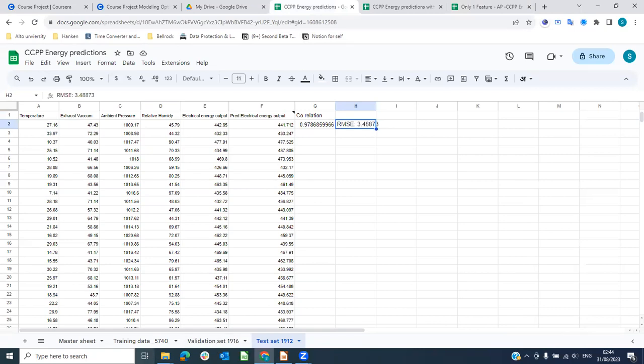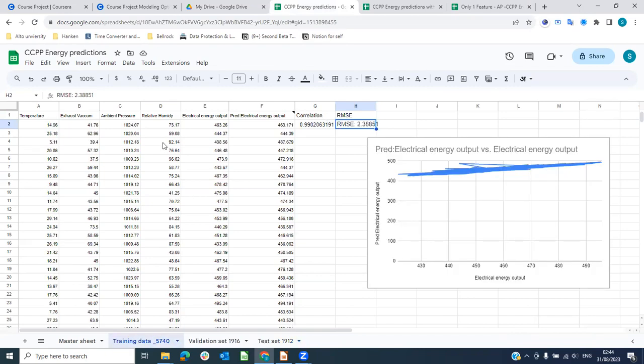For each of these models, I have split the training data, the validation set, as well as the test data into 60, 20, and 20%. For each training data, I used the training model and predicted the electrical output, and then compared the predicted output with the given target, and calculated correlation as well as the RMSE.